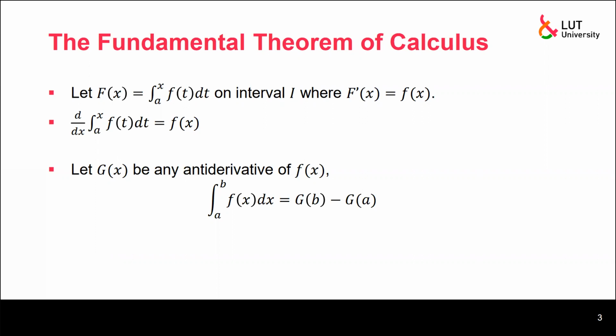We can see this from the integral from a to b of f(x), which gives us some function G at b minus the same function G at a. Those are the same function, some antiderivative of f. It doesn't matter which, because the plus c will cancel out, with b as the upper limit and a as the lower limit.